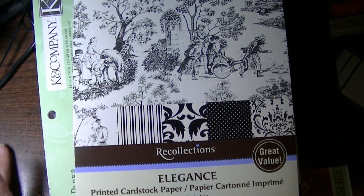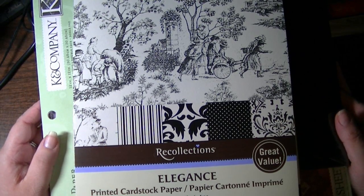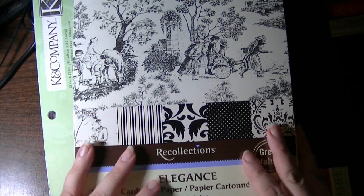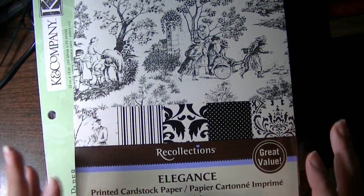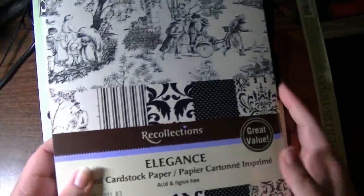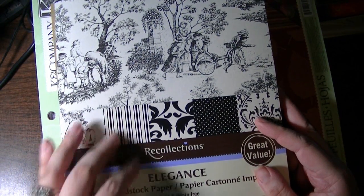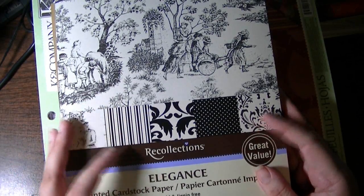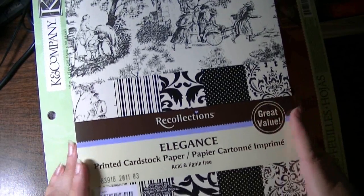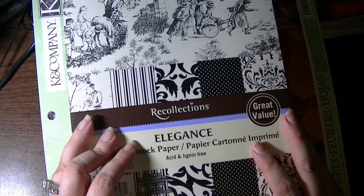Hi everyone, I'm going to share with you my paper stash haul, and I swear I must have gotten a contact high because I got paper stacks that I would never have thought I would get. Not this one, but I'll show it to you. And it really must have been because I was loopy, or because it was 3 minutes to 7 when they were closing yesterday, and Michael's closes at 7 o'clock on Sundays, and I totally didn't know that. But their Recollections papers that are ordinarily $3.99 a stack went on sale for $10.